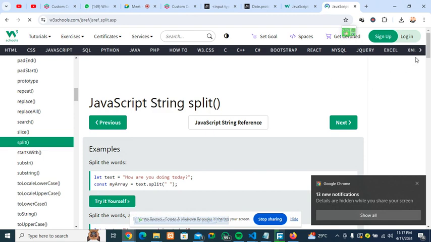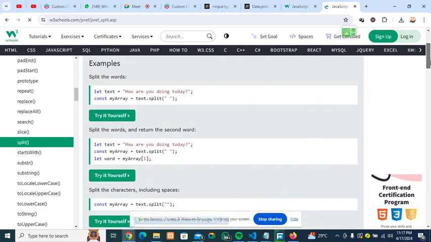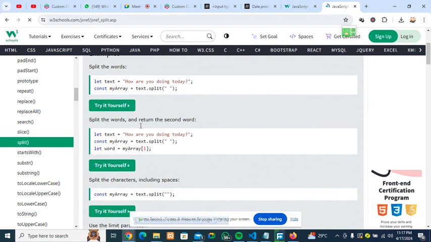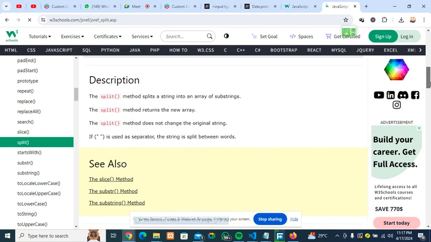So when you look at here, you notice that we have split. What the split does is help to split text. So you can split a string. It's a method to split a string into an array.